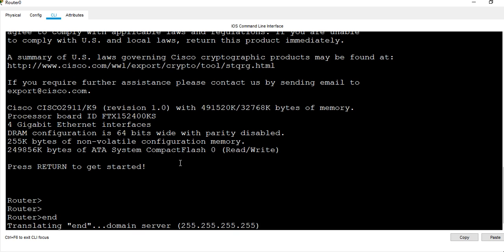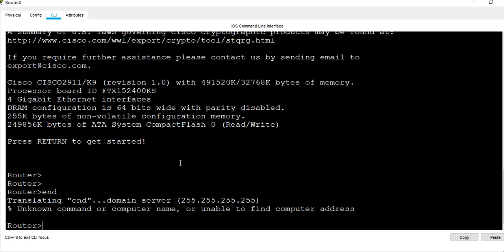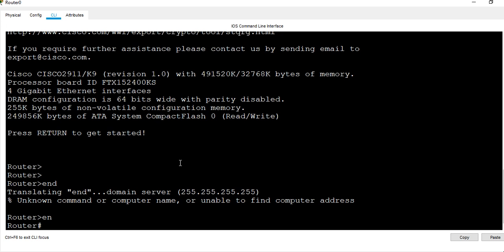You have to wait until the translation ends. It means that this configuration does not exist at this stage, so we will disable this behavior later.